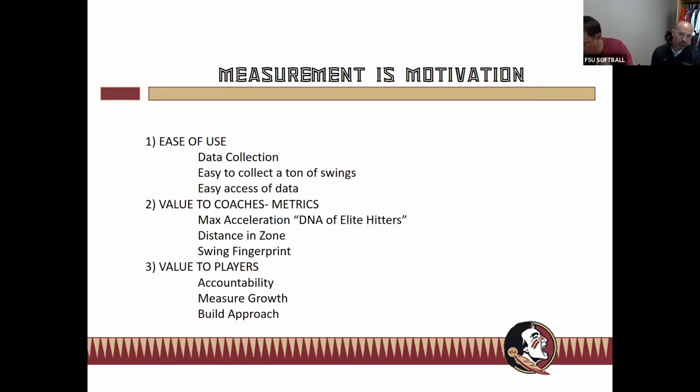So max acceleration is a good one for us. And they can handle velocity better, which, if you go deep into the postseason or are trying to win some tournaments, you're facing velocity late in the tournament. So the players that can handle that better are the ones we're looking for. And, of course, distance in the zone. How long is the barrel in the zone? And is the hitter giving themselves the best opportunity to hit different speeds? So max acceleration and the distance in the zone are big ones for us.